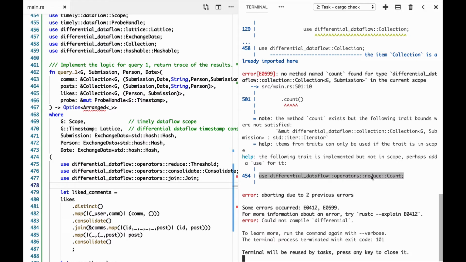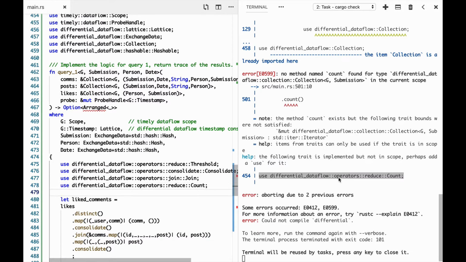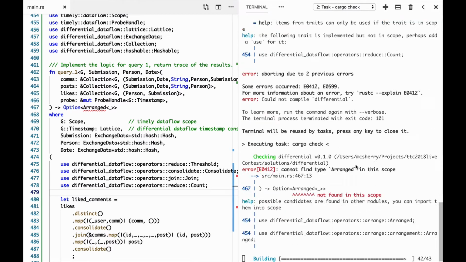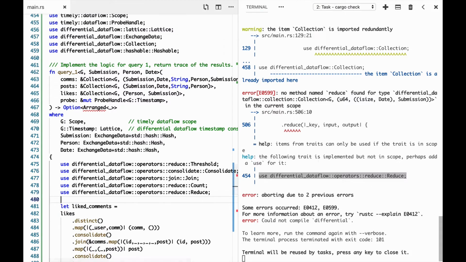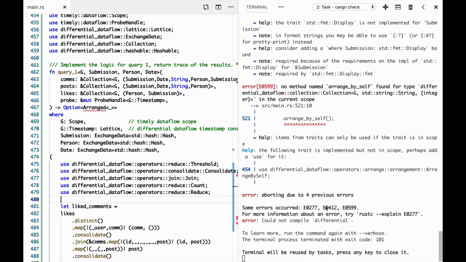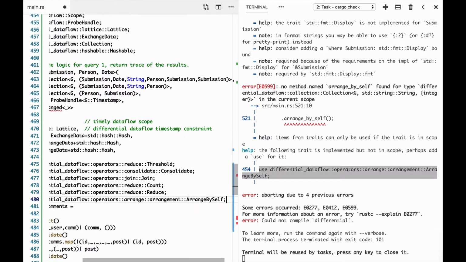It'd be great if it could just sort of run ahead, but type preference, I guess, gets in the way there. Reduce. Arrange by self. That's the thing that gets us our arrangement.